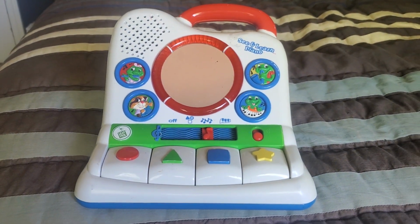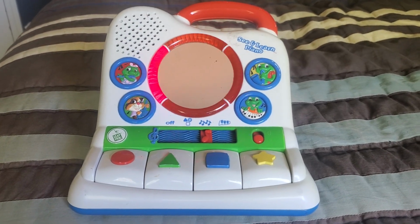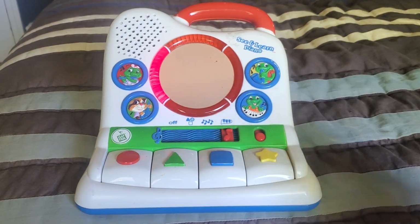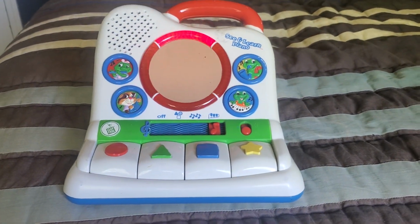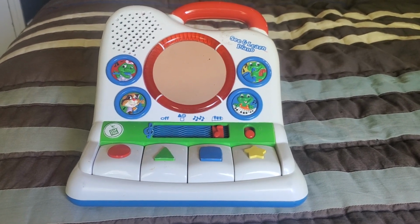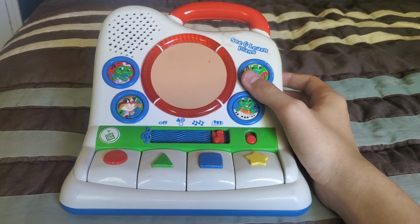And Jack and Jill. Our last mode comes our favorite part, which is free play. So let's go. Alright, you play your own song like this. When you press on Leap, playing a saxophone, it lights up.